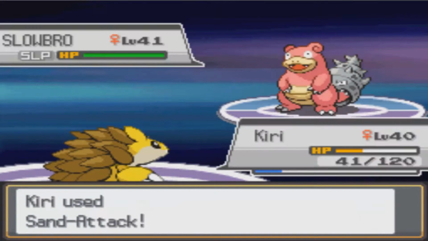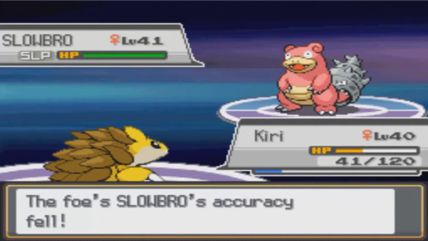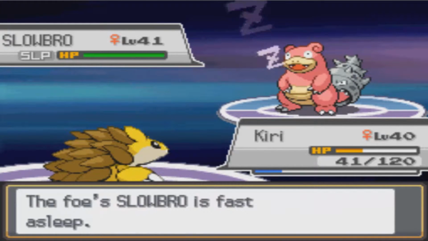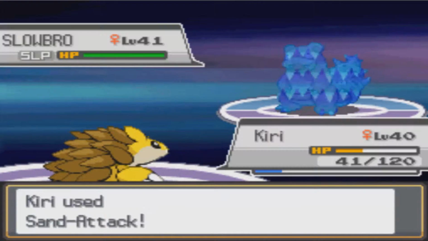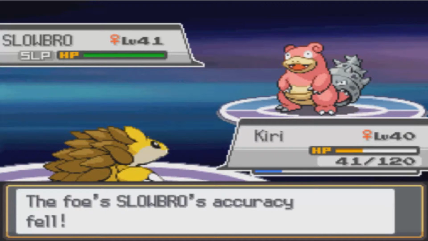It's a cheap way of doing this, but this battle is gonna be pretty annoying if we don't handle this Slowbro. There's always one trainer in Pokemon you always struggle with, and it's normally one of the easiest battles in the game, and this is one of them. It's just so annoying how annoying Will is.